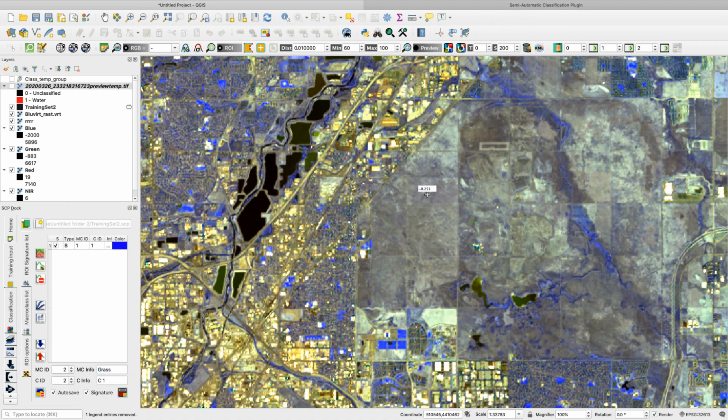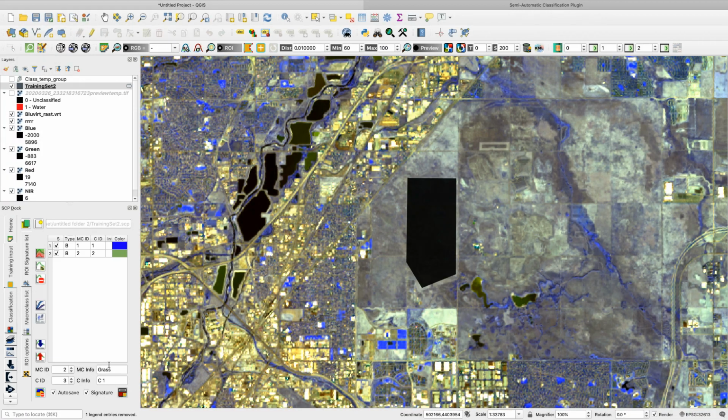And let's get an ROI here, the grass. Okay, let's go ahead and add that in. So now we've got 2 spectral signatures. We've got water and grass. So let's go ahead and take a look again.